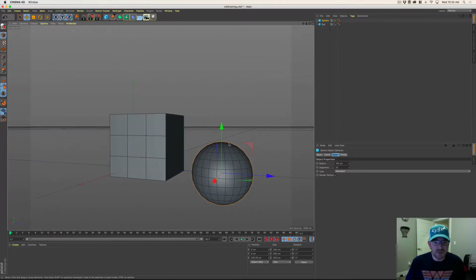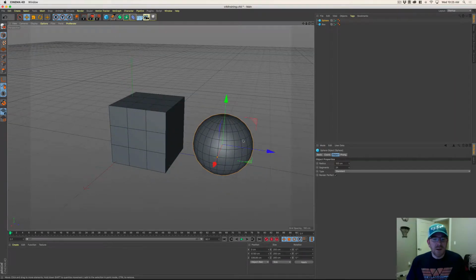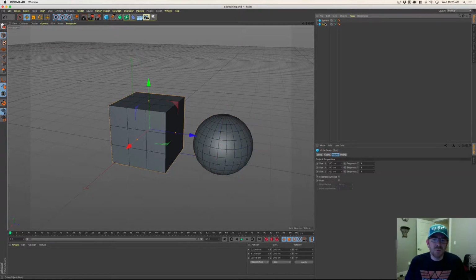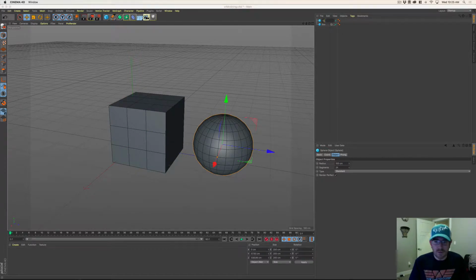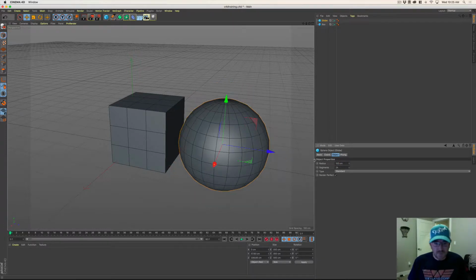And if I kind of rotate and take a look at it, I have the move tool and I'm kind of moving this so I can see it. Right now we have a sphere that looks pretty round, and it puts a sphere over here in my object manager. I also have that object tab down here that gives me different options than the cube or the box. So if I wanted to call this globe or something like that, the object tab here has 2 different choices. We have radius, which is basically how big this thing is going to be. So if I wanted it to be bigger, I could type in 200. Maybe we make that 150.